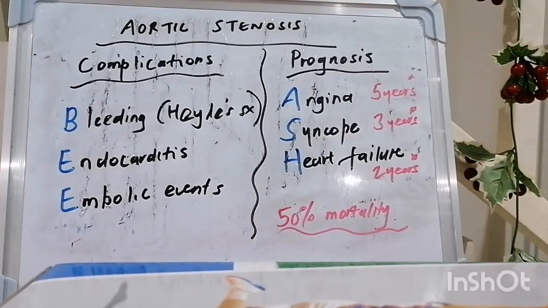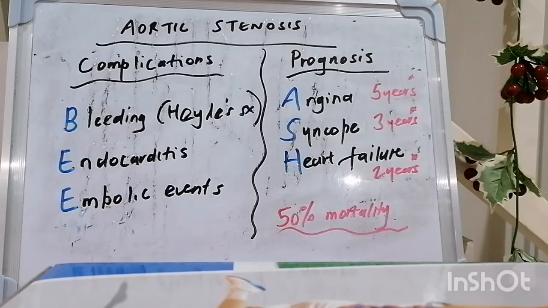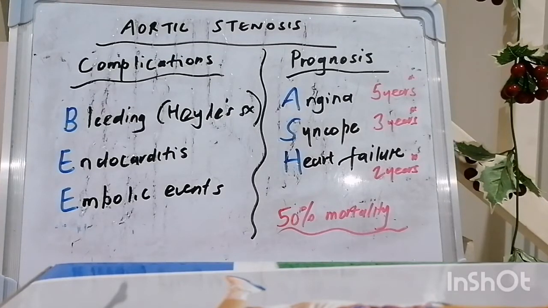Aortic stenosis can be sub-stratified into valvular, sub-valvular, and supra-valvular etiologies. Valvular etiologies can involve congenital malformations such as a unicuspid or bicuspid aortic valve. It can be calcification with degenerative or senile variants, atherosclerosis, Paget's disease, or chronic renal failure. Infections can cause it, such as rheumatic fever and Chlamydia pneumoniae, as well as rheumatoid arthritis. Sub-valvular causes involve discrete lesions like a membranous diaphragm or fibromuscular ring, and obstructive issues like HOCM. Supra-valvular issues include localized narrowing of the ascending aorta — something termed Williams syndrome.